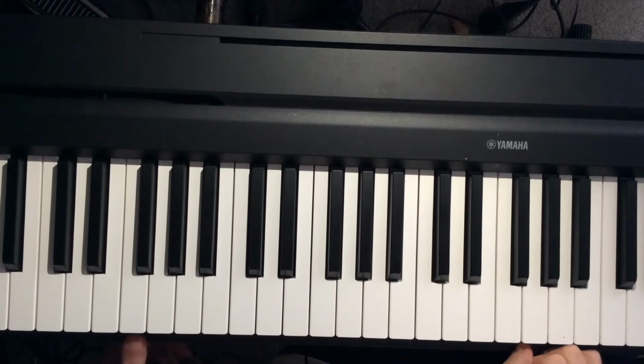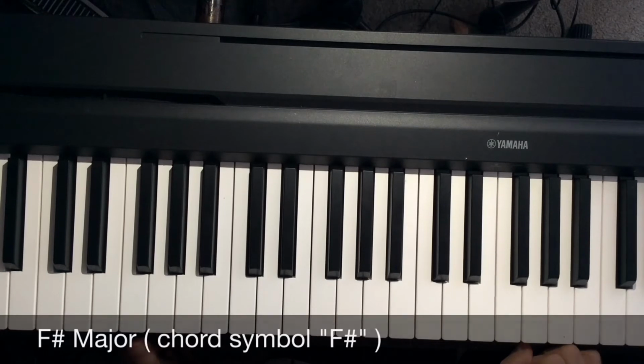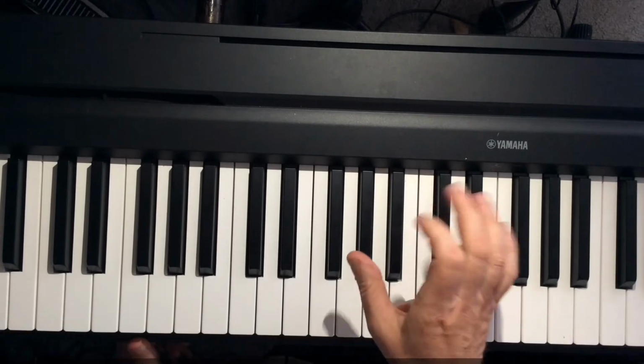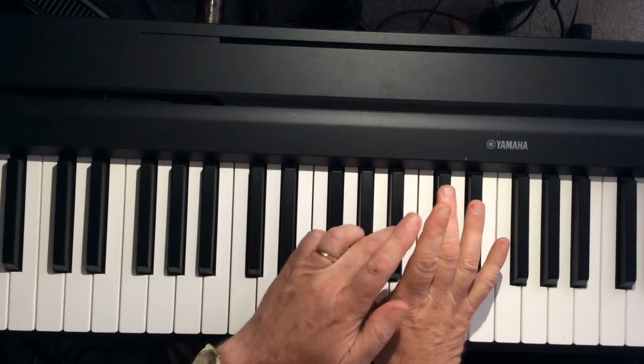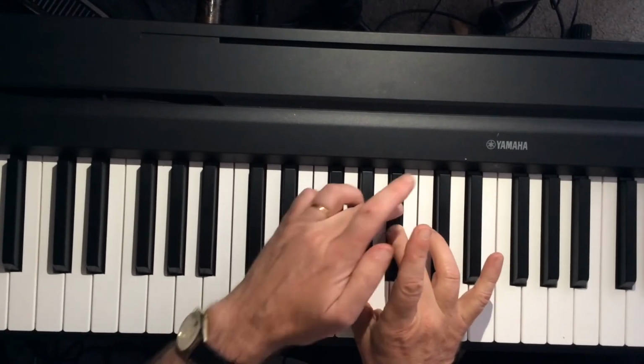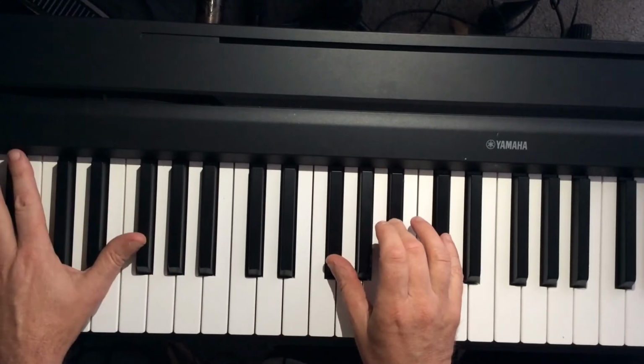Okay, let's see if you can work this one out yourself. We're going to find F sharp major. So you might want to pause the video, and then I'll show you how to do F sharp major. So here it is, thumb on F sharp, 1, 2, 3, 4, 5, 1, 2, 3, 4. There's your chord of F sharp major, and play your F sharps underneath.